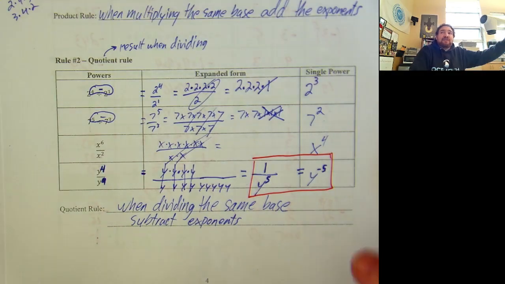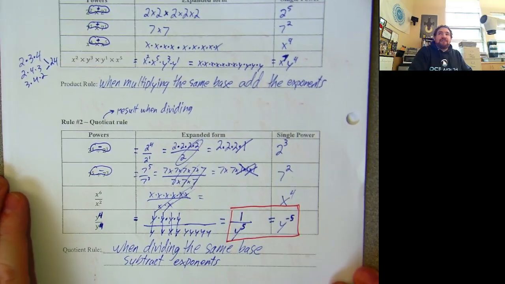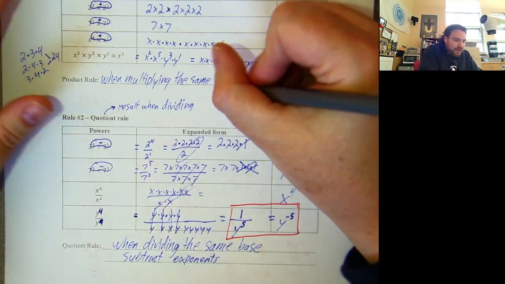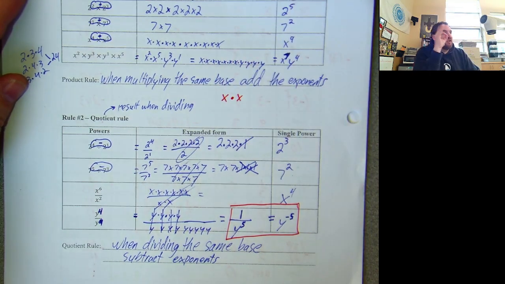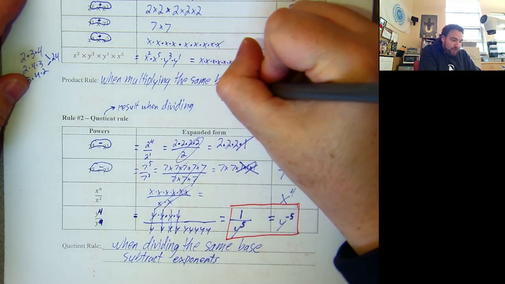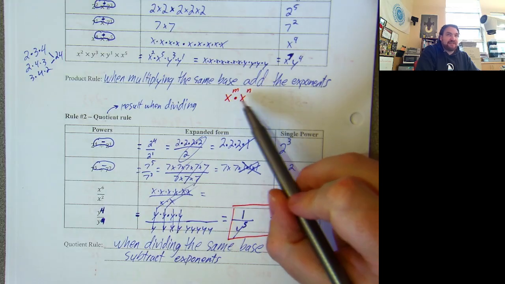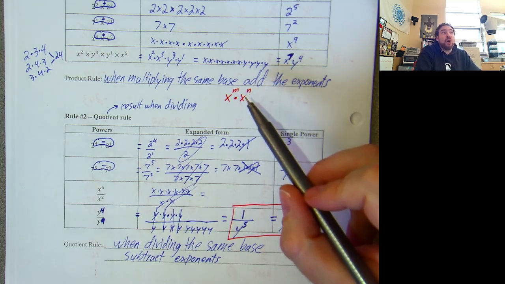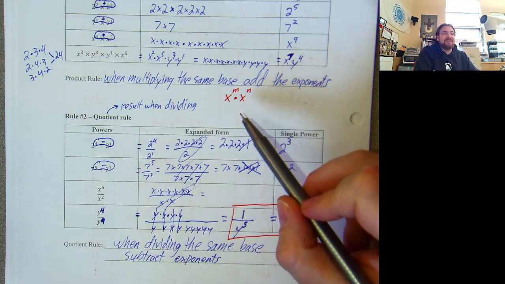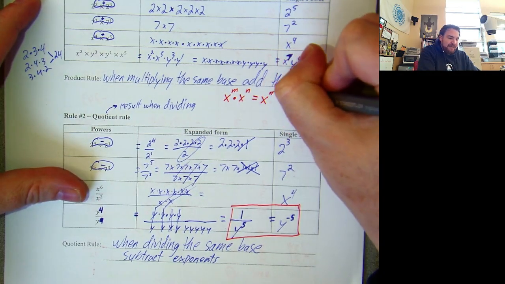So there is a way I like to write both of these rules. We've got our product rule and our quotient rule. I want you to go back to the product rule and write this out. When you have the same base, so I've got x times x, when you're multiplying the same base and the exponents are whatever they are, I write it x to the power of m times x to the power of n. I don't know what m and n are, but I do know that when the bases are the same and I'm multiplying, I'm going to add the exponents together.